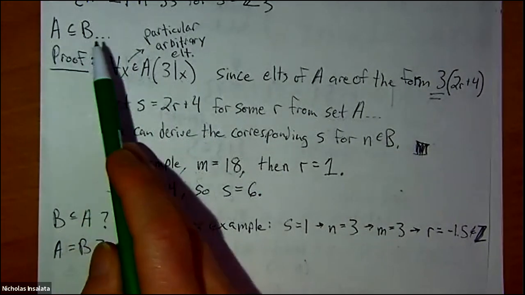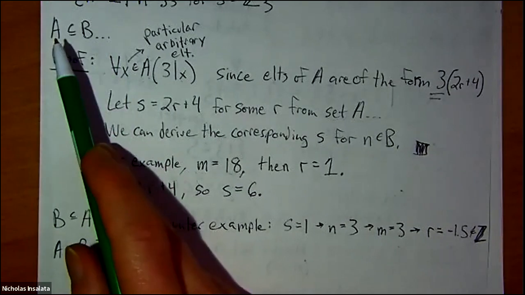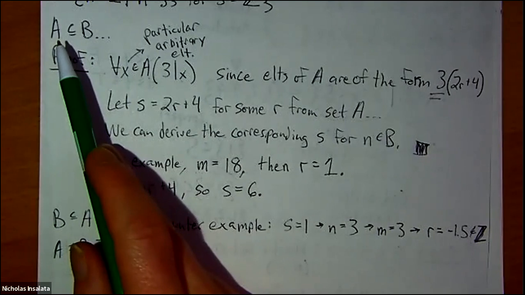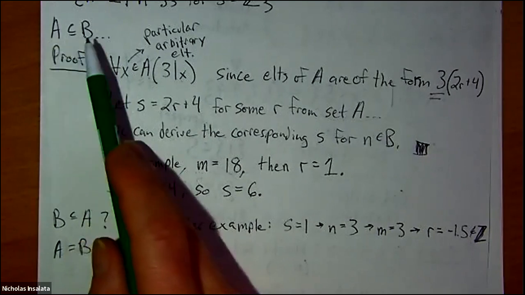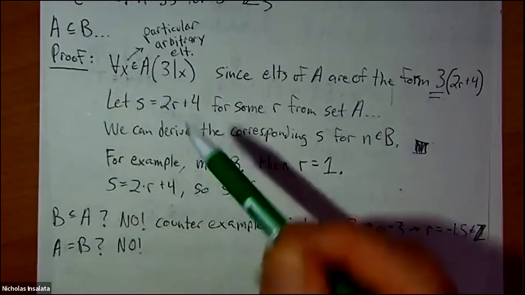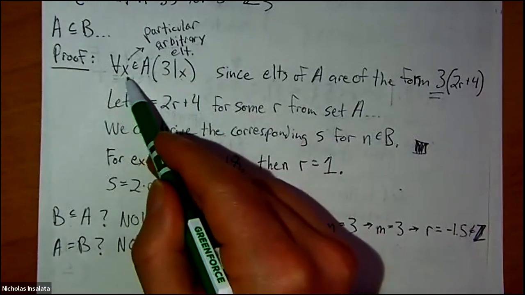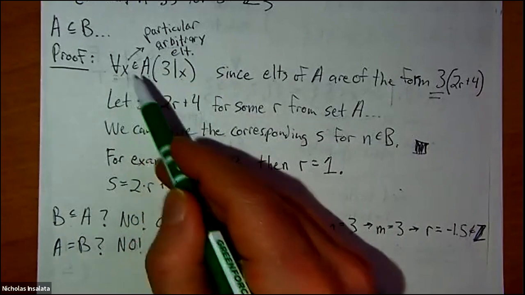X is an element of A. Does that mean it has to be an element of B? And if you have a variable, which could be anything, you say, hey, for this variable, if it's in A, then it's got to be in B. Well, then you've shown that it's true for everything, because it's an arbitrary element. Which means if X is arbitrary, it can vary, it's a variable.